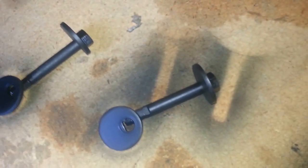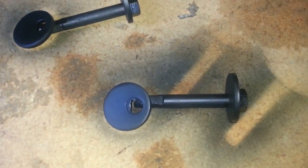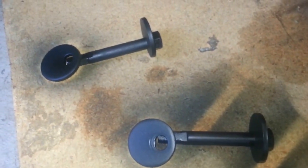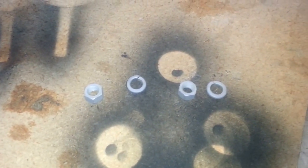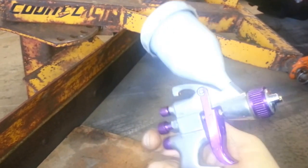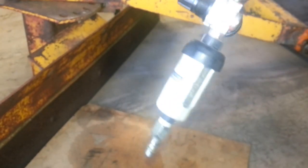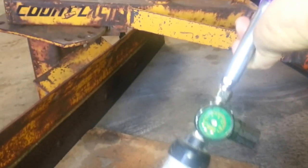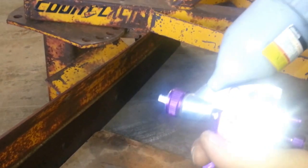Right now this is just trim black paint used for dashes and other things. Since it's a show car, the bolt is going to get a little beat up going back in anyway. The nuts and lock washers I'm painting using a real inexpensive high-volume low-pressure spray gun — you can get these everywhere, pretty cheap. It has a filter on the bottom to get oils out of the air and a pressure gauge, so make sure you get the pressure correct.